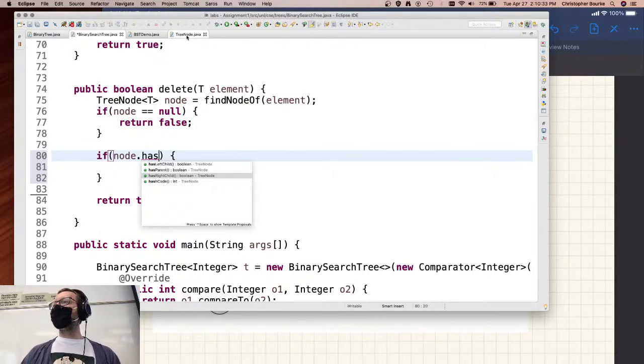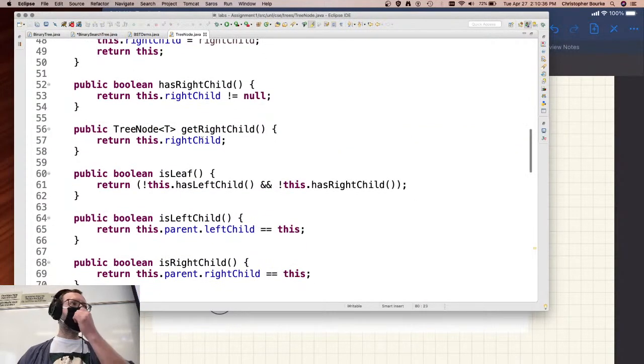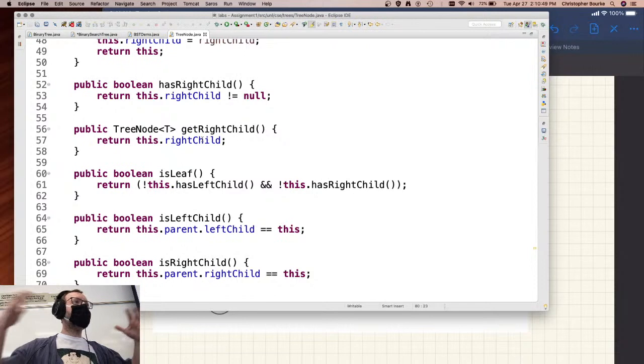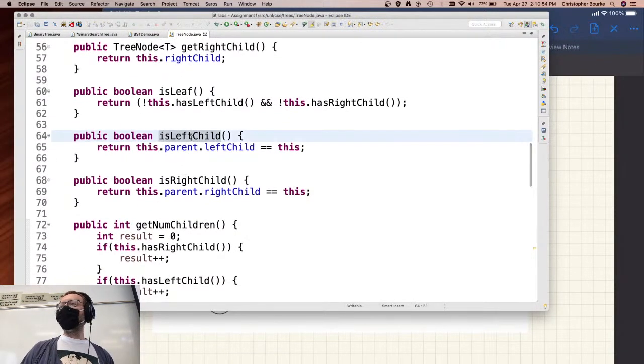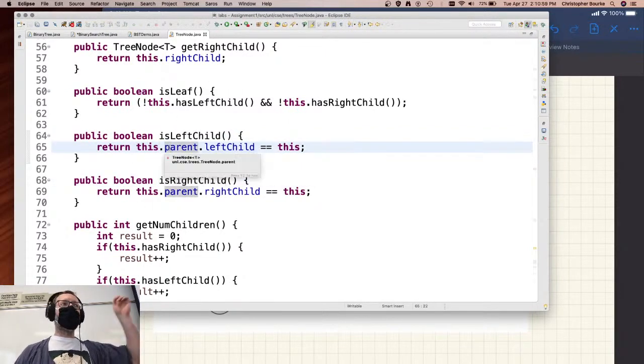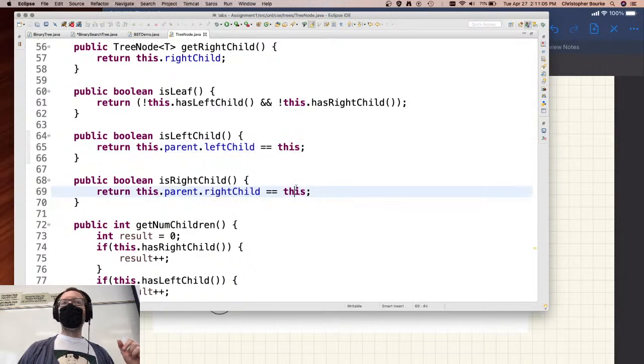Or what I did is, before I came here, I refactored this to add a little bit more convenience functions. If you ever find yourself writing out this convoluted and long logic, and that logic deals with, say, a tree node, where does that logic belong? In the node class, right? So, for example, am I a left child? Am I a right child? All I have to do is ask my parent. My parent, your left child, is that me? My parent, your right child, is that me?